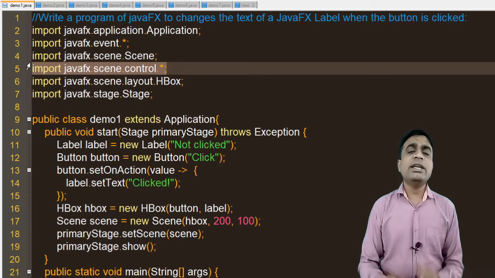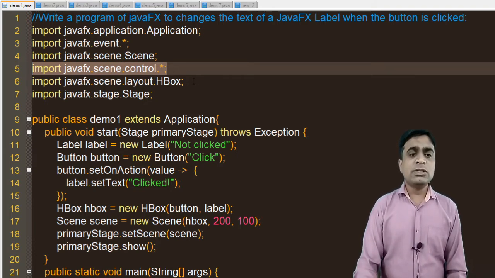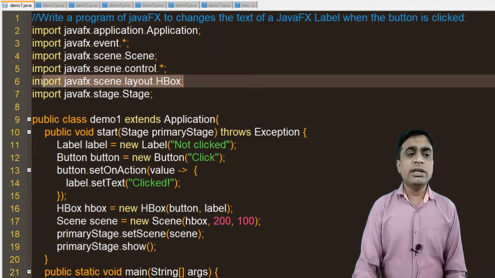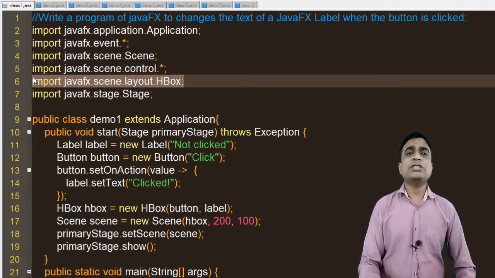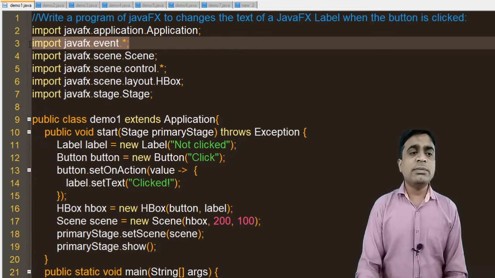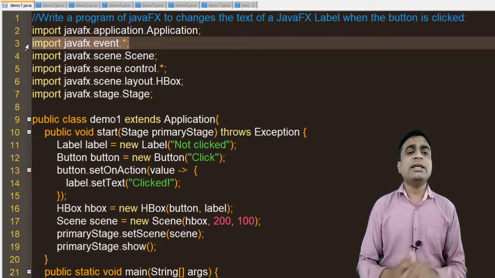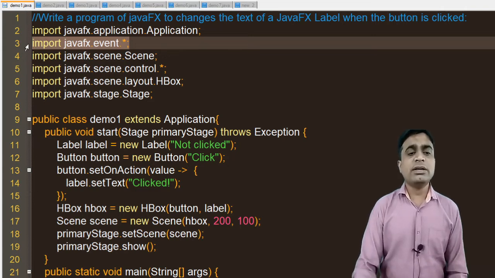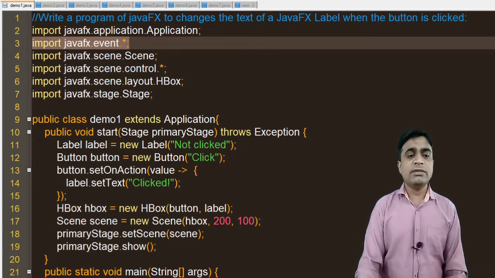Because here we require a label as well as a button. And last but not least, the layout. We use the HBox layout to arrange the components. Since this is an event handling program, the important package is the event package, and we use different classes of it.